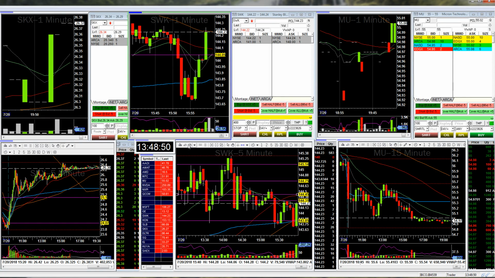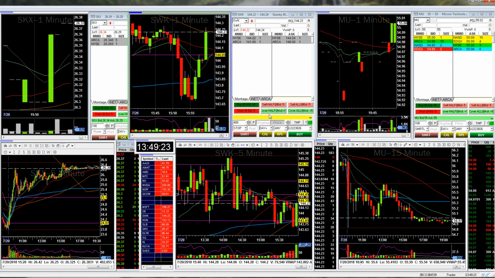Now, it tells me on my other windows what my stop loss is, but I like to mark it here so that I know exactly where my break-even point is. And then mentally I say, all right, let's use the example I had. If I know that I've got to go $1.50 down below that, I know to keep an eye out when I get down to that level that I have to get out. And I can also then count from that point and say, okay, I need $3.75. So I'm looking for 147.80 before I'm trying to take a partial. So I use markers on the top chart to understand where I am in a trade.